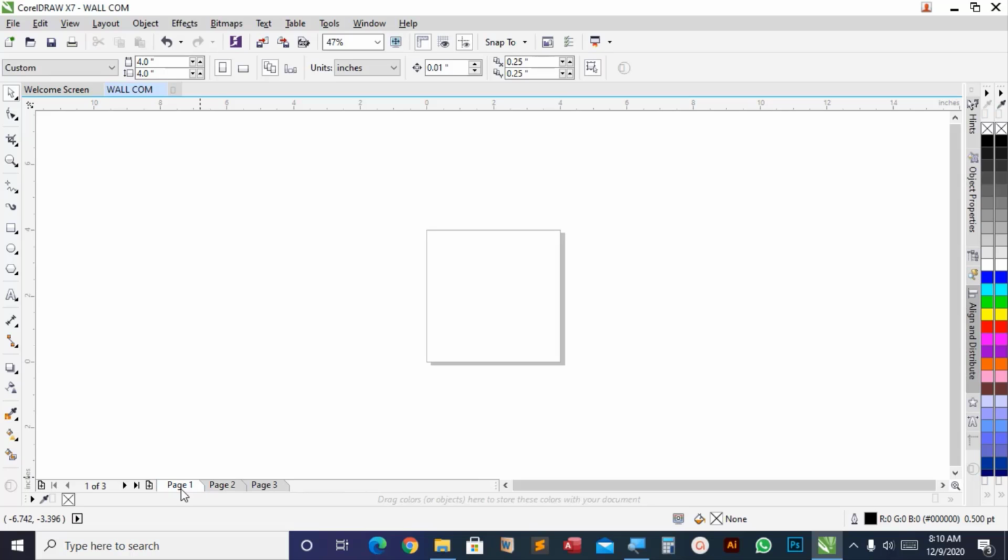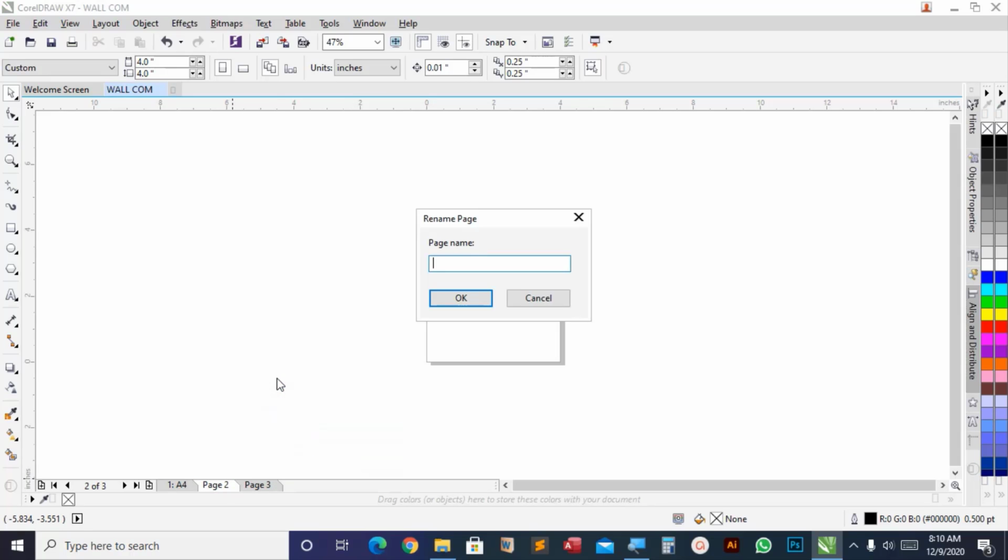So this is page 1. All right, so right click on it and then come to rename. So we are going to rename it, and then we'll write just A4 here. Click OK. Right click on the second one too and rename it, maybe A3.